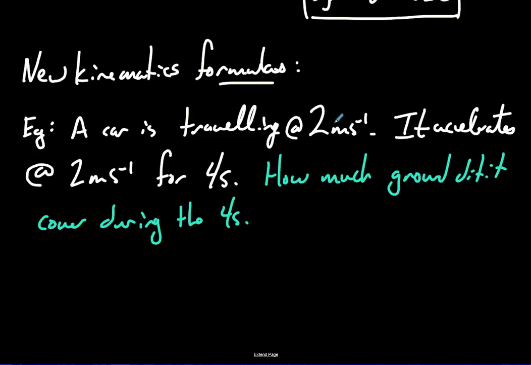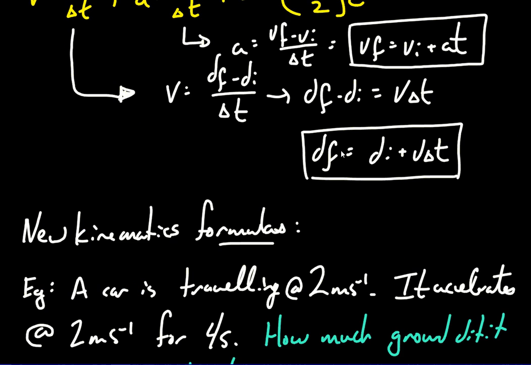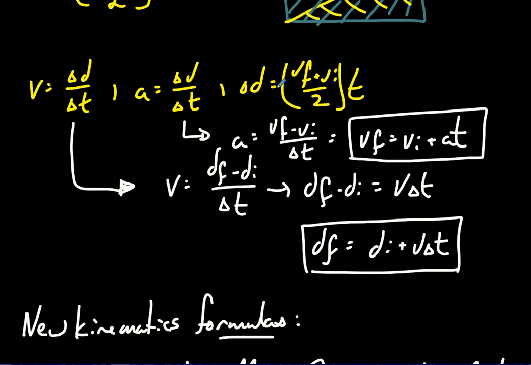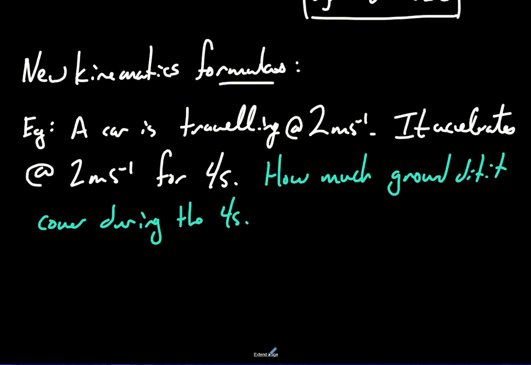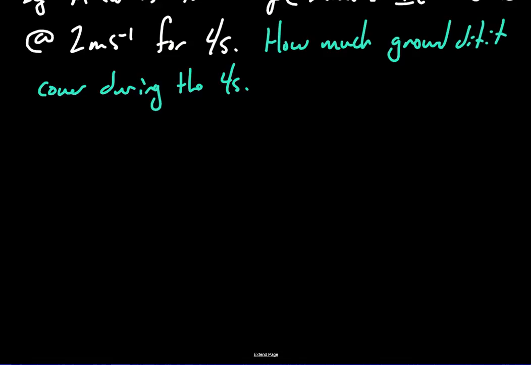The first thing you'd have to do is, well, if you know this is the initial velocity, you'd have to find the final velocity, right? And then you'd have to take that and use your formula for accelerated motion to find out how far it went, okay? But what we can do is look at this and find a way to do it in 1 step, which can be useful in certain situations, okay?